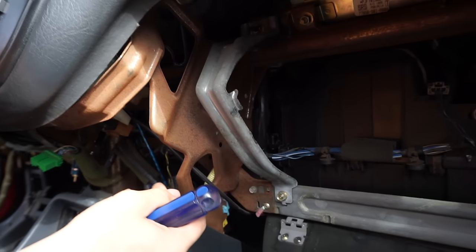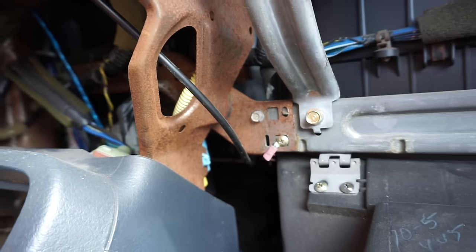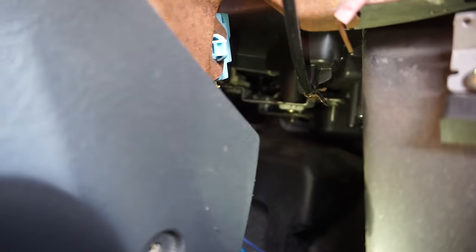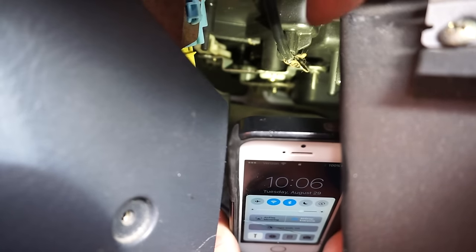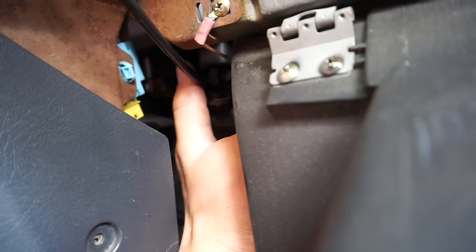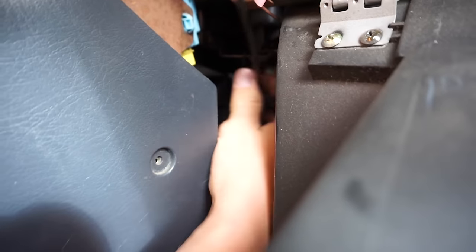Now there's this cord that's attached to the lever — when you pull this lever it pulls on this cord and that's what activates the fan back there. Way back up in there you can see it's connected. I'll put a flashlight to it so you can see it better. You see that V-shape that it makes? All you gotta do is take your fingers and pull it out in whatever direction it's pointing — take your thumb and pry it out, and it comes right out. Now this entire thing is free.